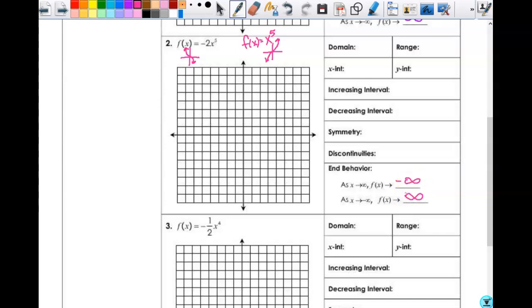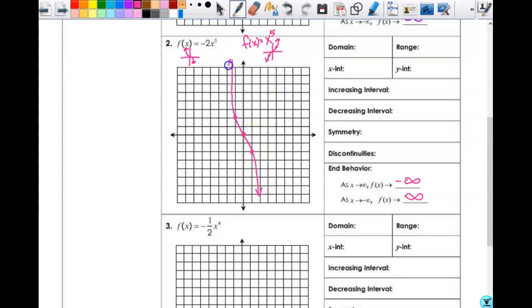So I have (0, 0). It is going to have to be at (0, 0). I would have had this (1, 1) and (-1, 1), right? So (1, 1), but I reflect in the x-axis, and I have a vertical stretch of 2. So I'm here at negative 1, reflect in the x-axis, vertical stretch. And then if I want to substitute in 2 to the 5th, that's going to be way up off my graph. So this is really all I can do.